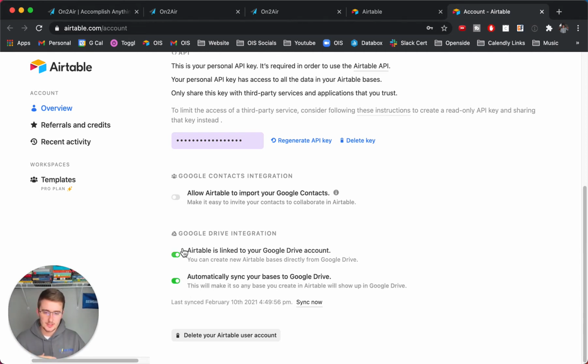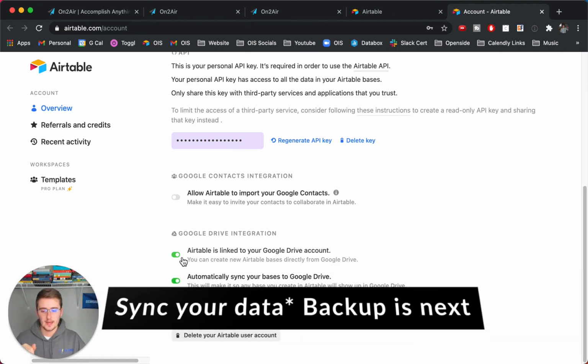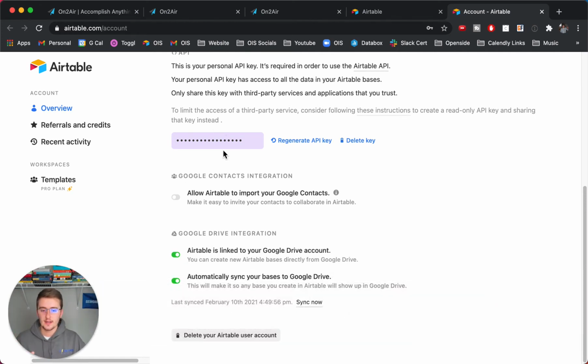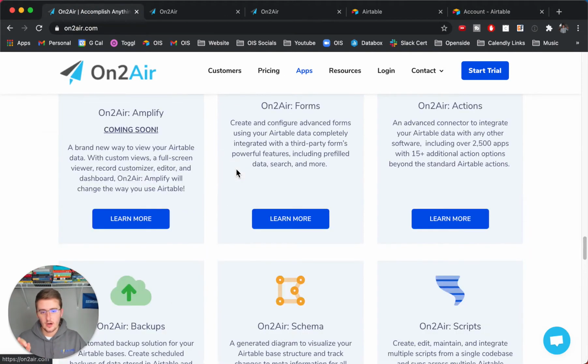But you can just come in here and toggle these on, and I think that's the first layer of security that I would add to back up your data into Google Drive. Now the second one is a little bit more of a premier option. It has a little bit more security, a little bit more visibility, and it happens automatically on a schedule, however often you would want to do it.